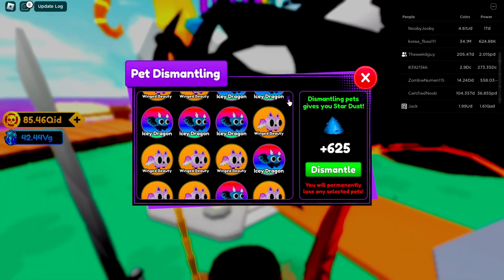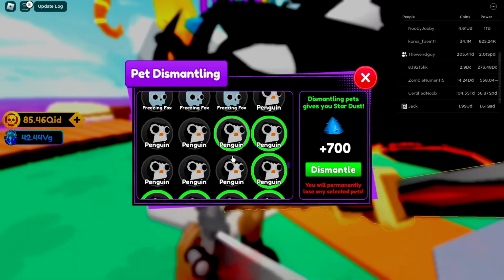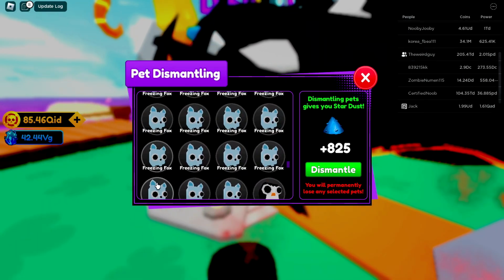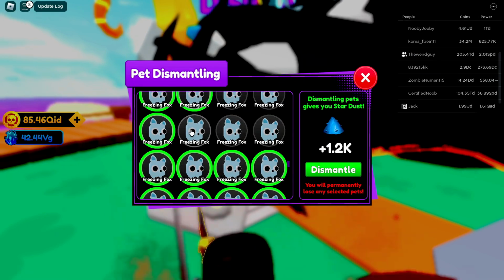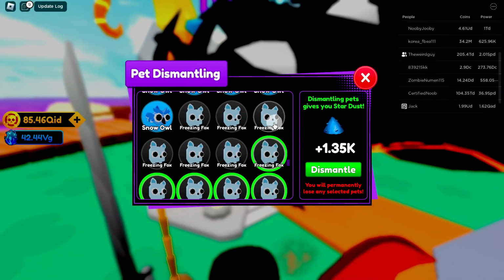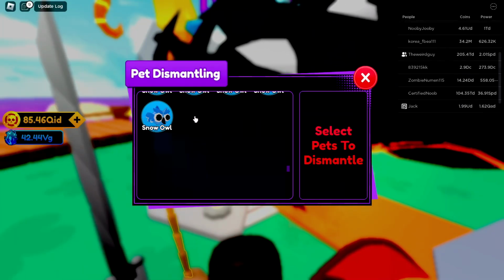So that's the fastest way you can get Stardust. Just spin for legendaries and mythics, or if you're lazy, don't even spin for legendaries. Just go straight for the mythics. I guess it could be better so you don't have to click all of these at the same time, unless the next update drops, and then you already know there might be like an auto select feature.